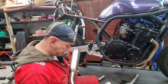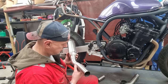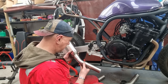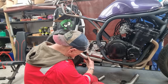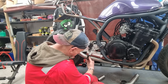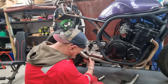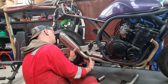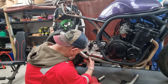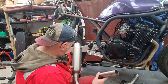Right, this is just getting awkward now, because you've got two bits and try and get it all lined up. Right, that's a nice fit up. I can easy weld that. So he's going to go on there. It is going to be too far back, and he is going to stand out a little bit too far, but that's basically parallel. Well, I think we're onto something there. That is not a bad fit up.